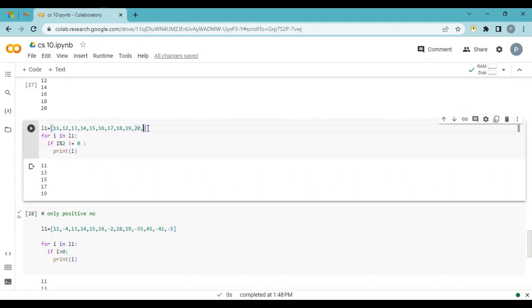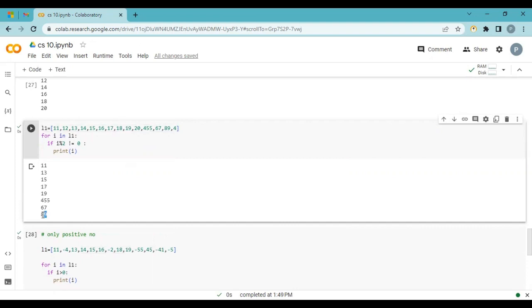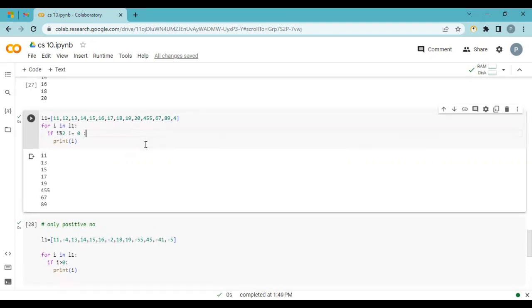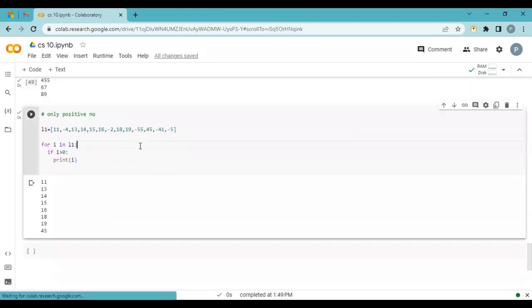We can add some more random values here. Okay, so it's added here. Fine. Great. Now let's move to the next example. I want to print only positive numbers. The concept remains the same. Retrieve from the list and check the condition before you print the value. Only the condition changes. Okay, and for practice purposes, I want you to do the reverse.